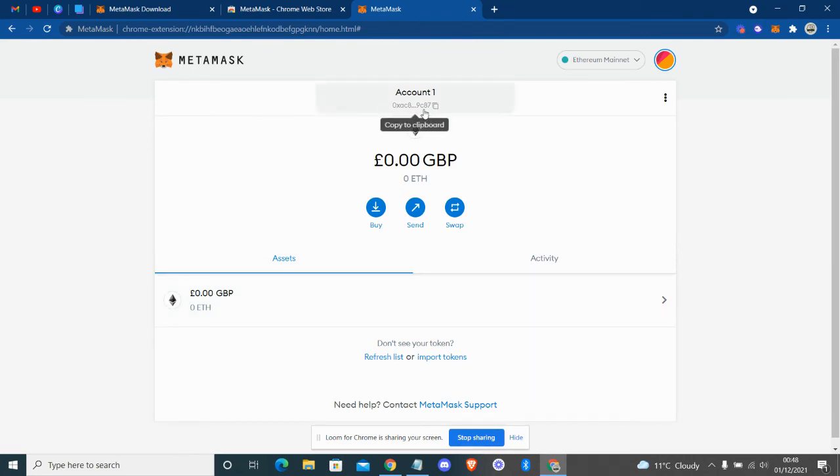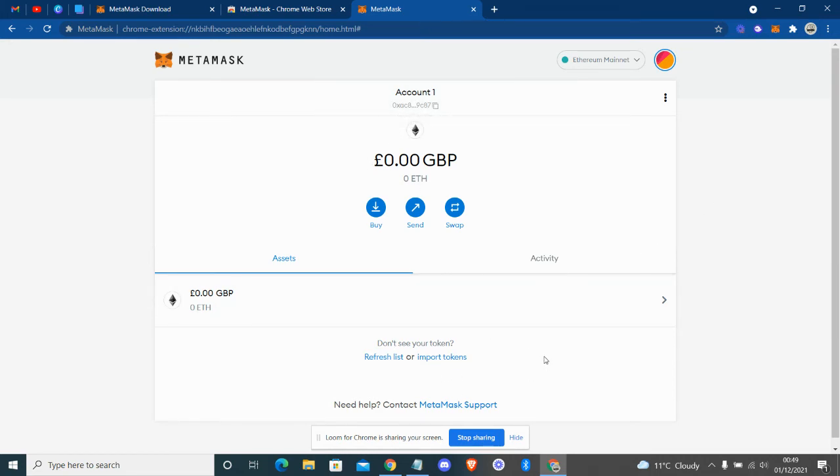And if you were ever to send your Ethereum wallet address, every coin that is ERC20 based, that is Ethereum network based, you can use this address for it. So you just copy it by clicking on it and pasting it.